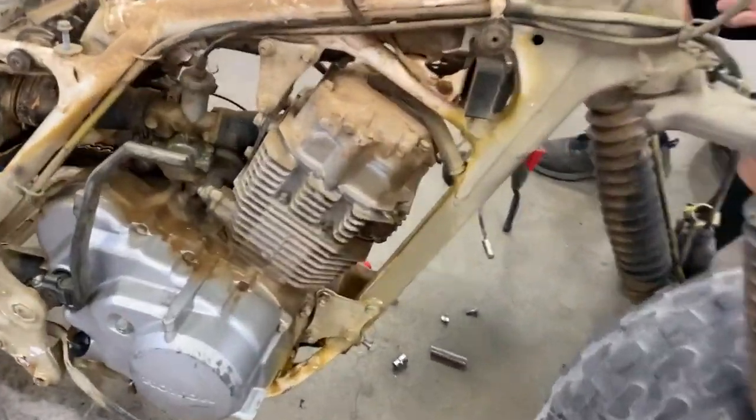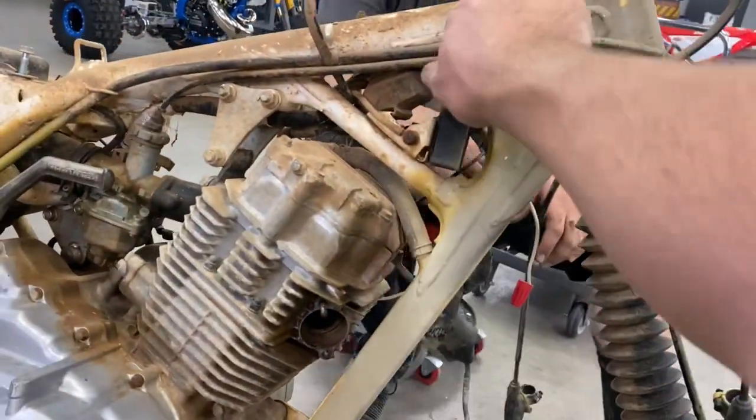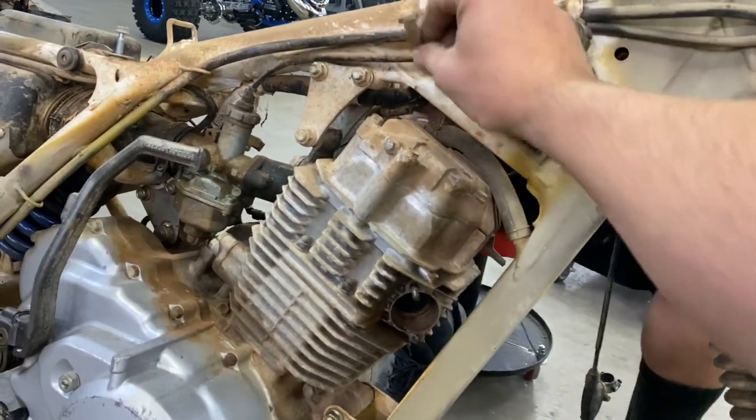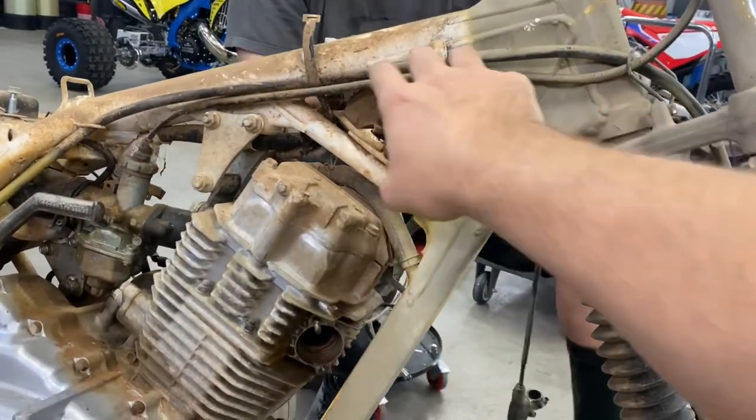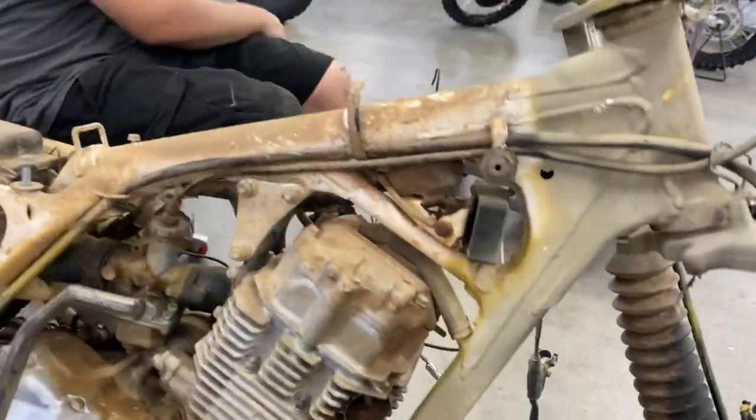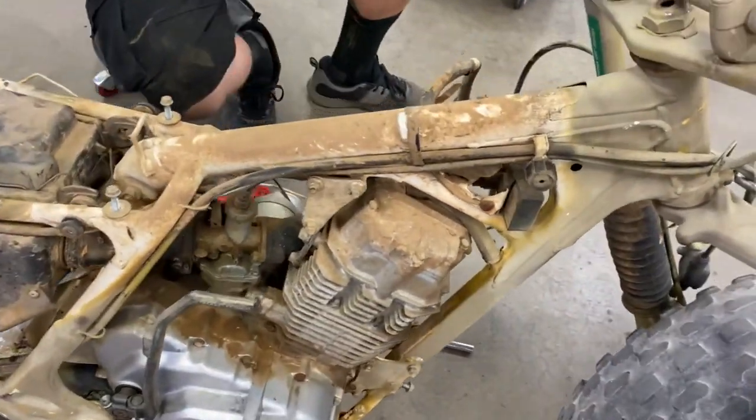Favorite kind of project, you take something that looks like trash and just make it brand new again. Alex, can you just take a picture right here? I want to make sure we run the wiring all the same.